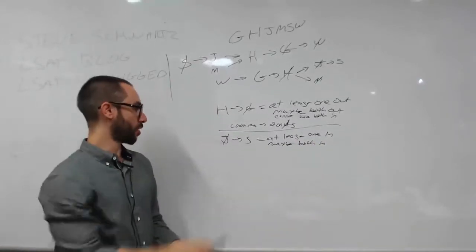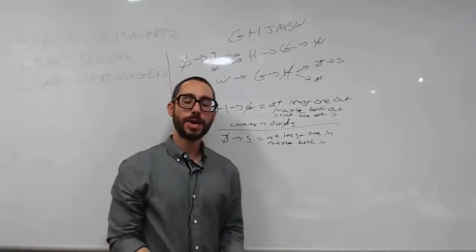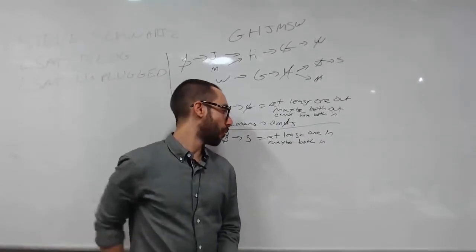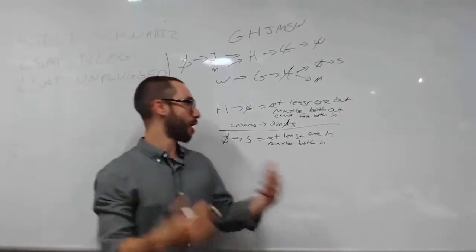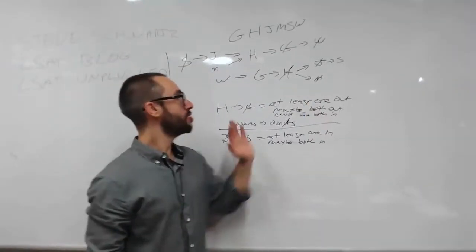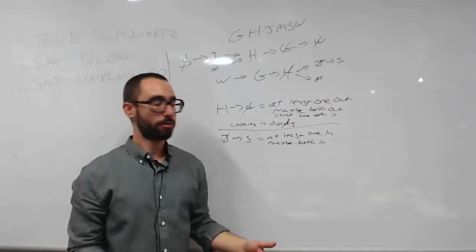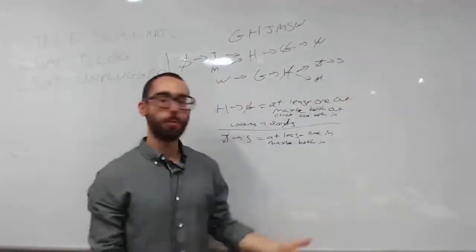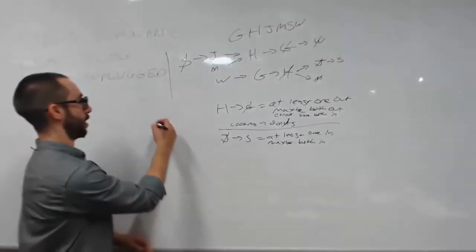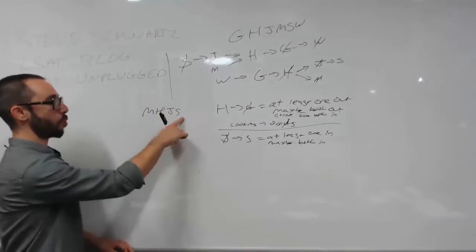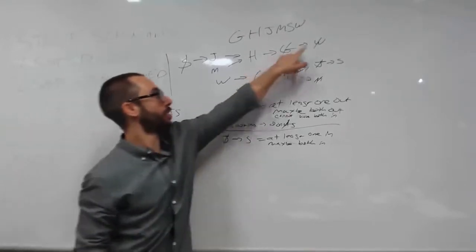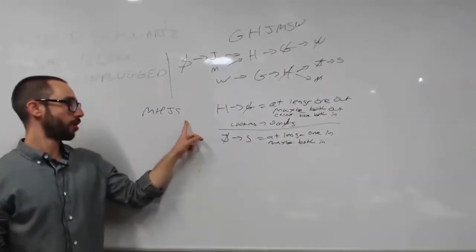That's the weirdest part of this, is that you see a negative and a positive side by side. People will often assume that means that there is a conflict. But there is not a conflict here. There's nothing stopping you from having both. If I told you, if S, what else must be true? There is nothing at all that we can infer about this. Nothing else logically follows. It's totally open-ended. So it is in fact possible to have all of, let's say, M, H, J, S. Those four could all be in. Nothing at all prevents that. Obviously, there are conflicts with G and W about that, but these four together is perfectly fine.